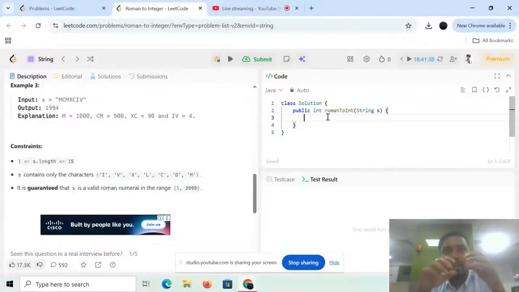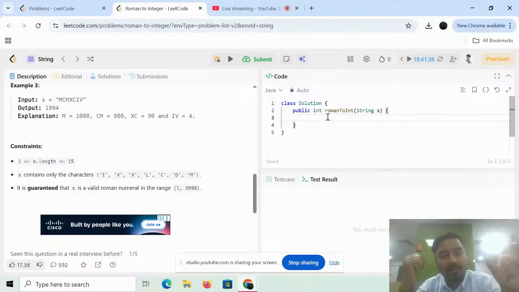In the greedy approach, it picks the largest possible value first. It picks 50 rupees, and 87 minus 50 leaves 37. Then it picks 20 rupees, and 37 minus 20 leaves 17. Then it picks 10 rupees, then 7 remains, then 5 rupees, 2 remains, and it takes 2 rupees, and 0 remains.